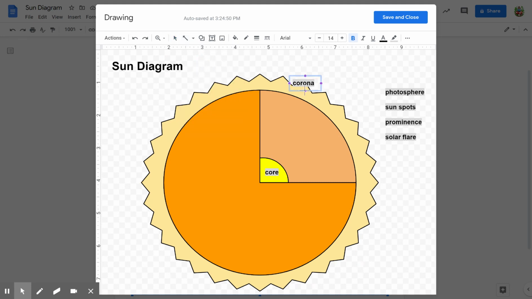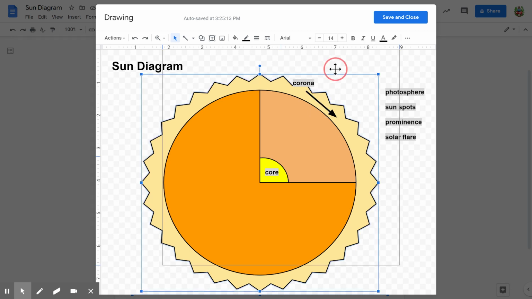What you're going to do is click wherever, and then it creates an arrow for you, and then you can drag it and resize it and let it point to whatever you need it to point to. You can always make those arrows a little bit bigger with these tools up at the top. You can make them a little bit thicker, and it'll make that arrow bigger, so it's a little bit easier for you to see when you go back and study.